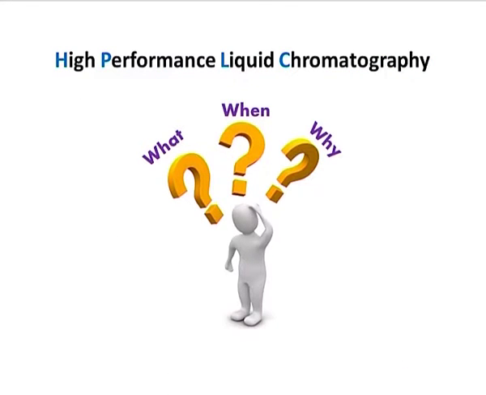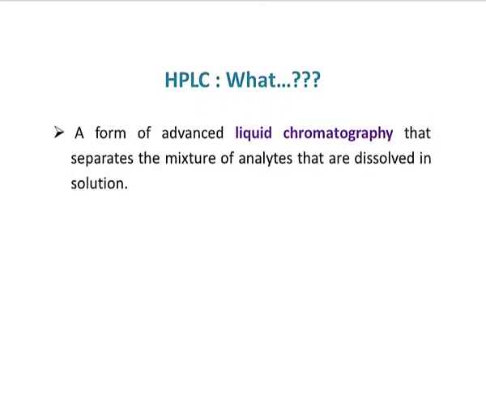So, there are three questions which we have been asking whenever we were discussing chromatographic methodologies. What is this HPLC? When would you use HPLC and why is there a need for HPLC? Something which I have already spoken about a little bit. So, the first question first, what is HPLC? It is a form of advanced liquid chromatography, and I would make an amendment here. It is a form of advanced liquid chromatography in general that separates a mixture of analytes which are dissolved in a solution within a very small time frame and under high pressures.